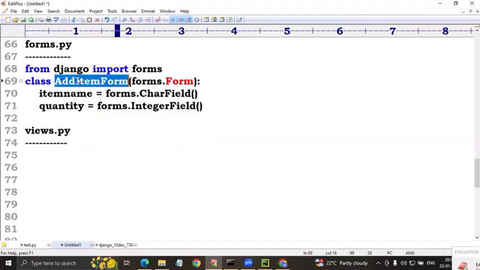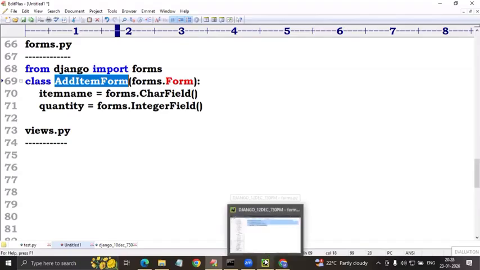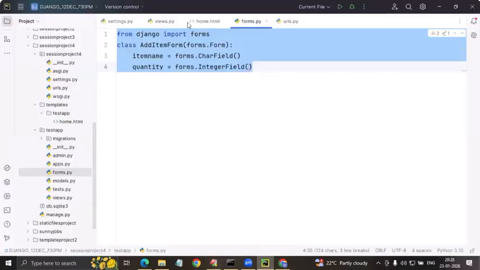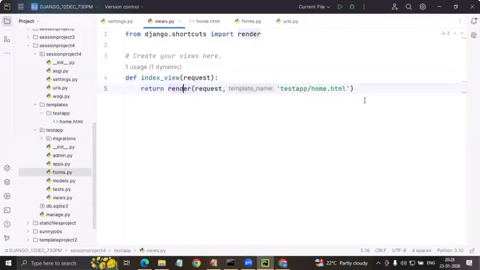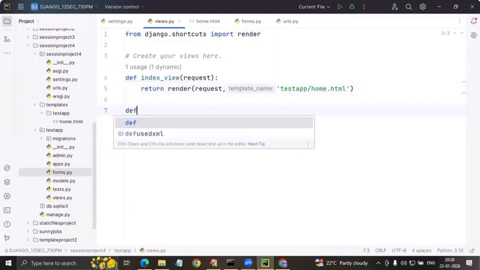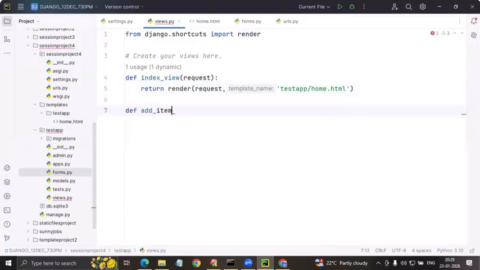And the class name is AddItemForm. Come to views.py. Def add_item_view. First argument is the request.